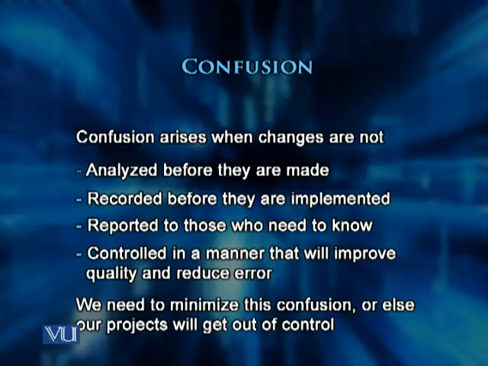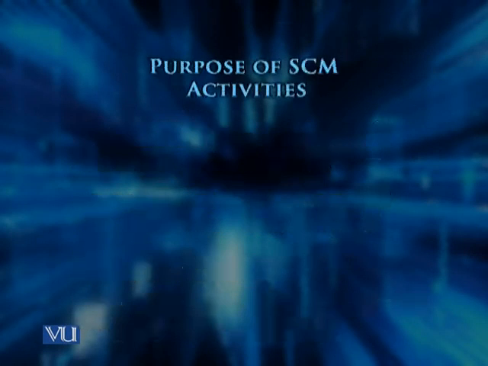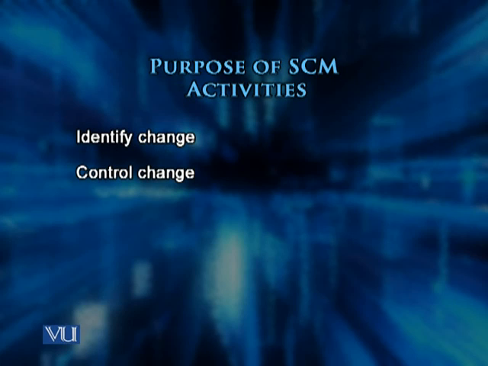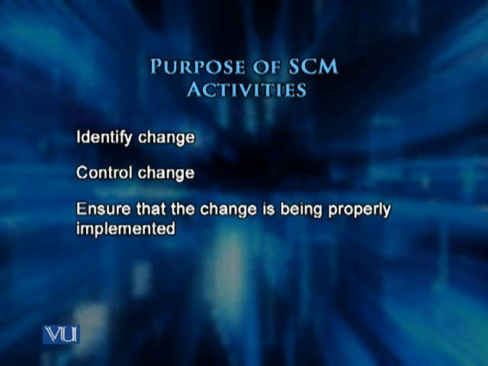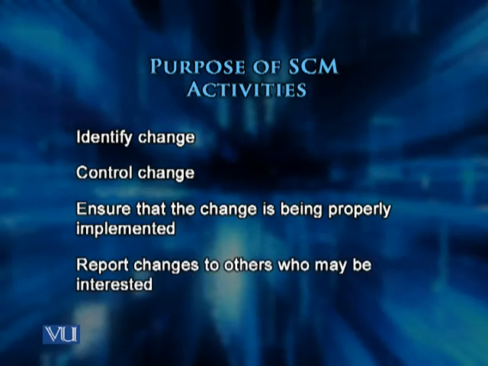Software configuration management helps us in minimizing this confusion. This is an umbrella activity and is applied throughout the software development process. Let's look at the purpose of SCM activities, which include: number one, identify change; number two, control change; number three, ensure that change is being properly implemented; and number four, report changes to others who may be interested.